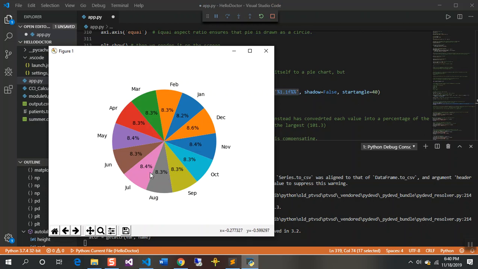You can see they're not all the same values, right? There's a lot of 8.3s and 8.4s, but there's an 8.6, which is a higher one, right? 8.4 is higher, 8.2 is lower. So what it does is it proportionally goes and looks at the data and tries to make it equal to 100. It's saying, all right, in this case, December had a really high value proportionately out of all the data. It accounted for 8.6 of all of that data. And these guys accounted for the lowest, which is 8.2% of all that data.